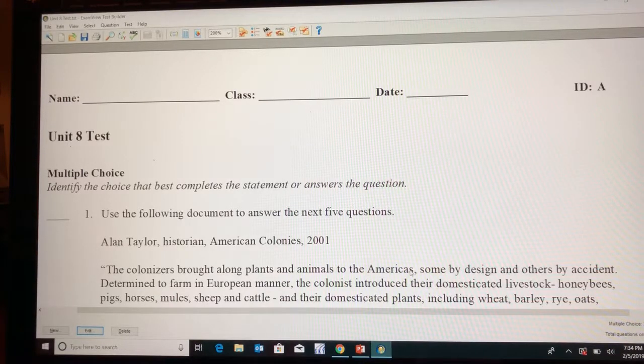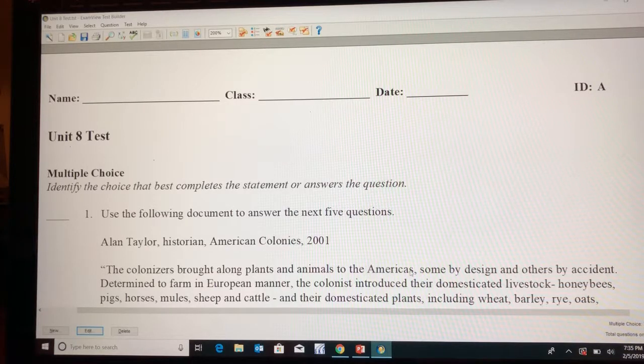Okay, you guys, we're going to do test corrections on chapter 8, unit test 8. If you haven't taken this test, you need to step outside. If you sit through test corrections and you haven't taken this test, you will write an essay. So if you were not here on Monday or Tuesday, please step outside with your study guide to work on that as we do test corrections.